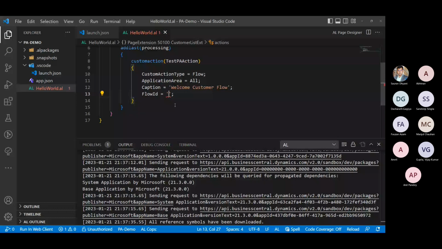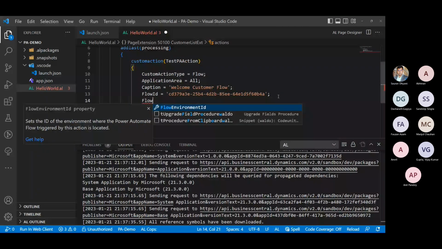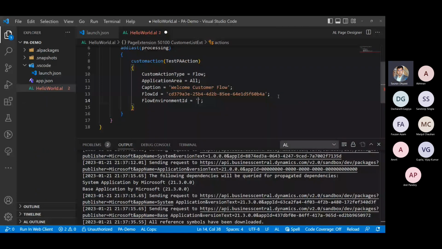And then the next property is only required if you are building a flow internally and want to make it static to one particular environment. If you specify this, then you can't sell this extension or give it to your customer, because they will have a different flow environment ID based on their Azure environment.